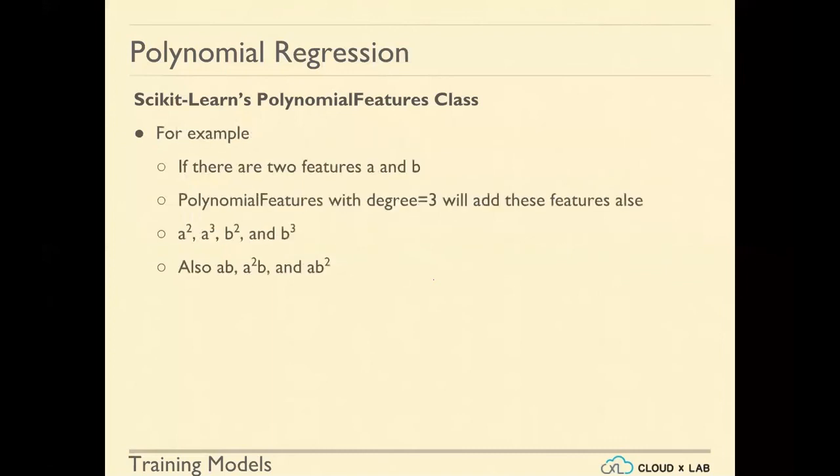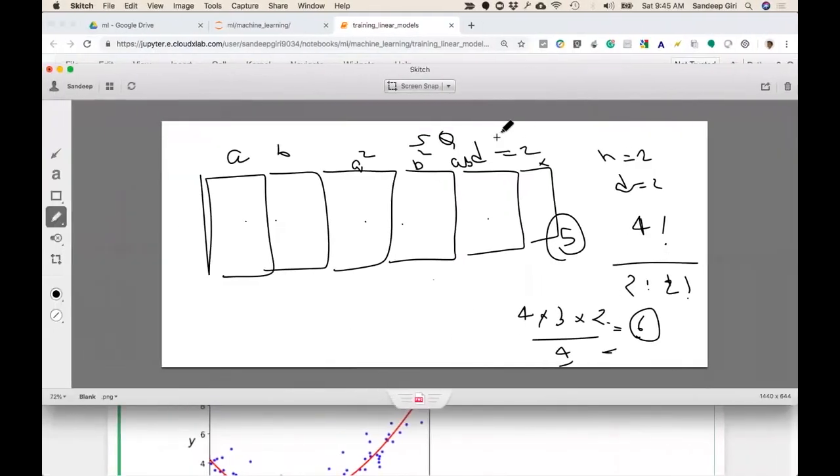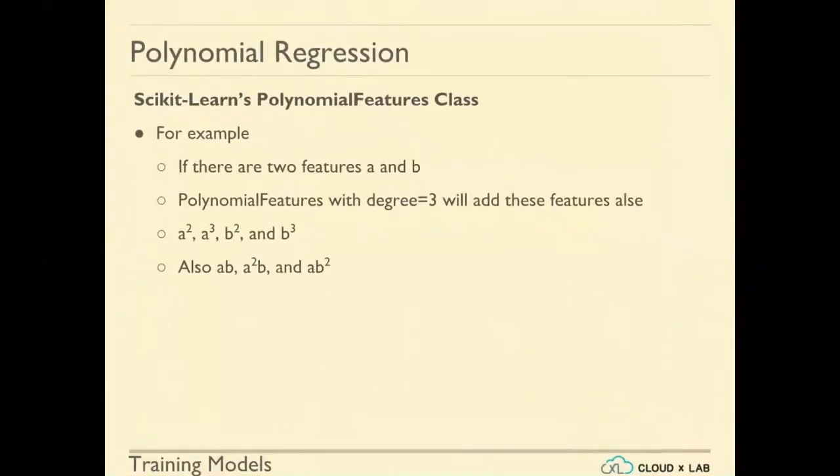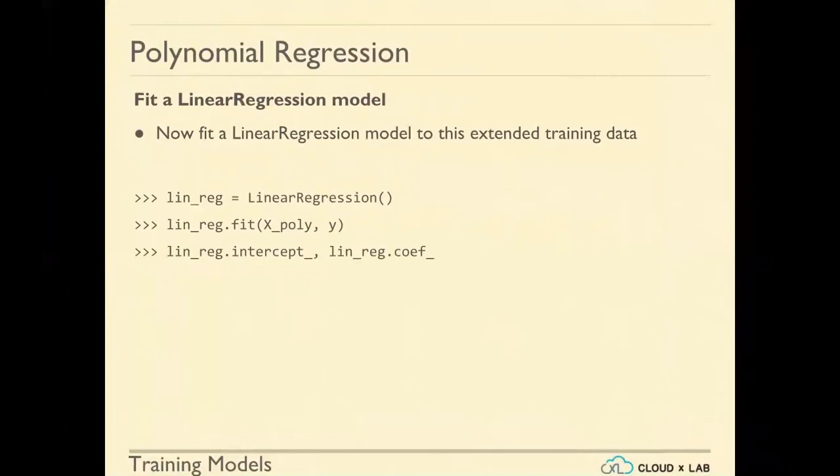All right. So if you have A and B and your degree is 3, you will get A cube, B cube. Okay, so in our case, if we had degree equals to 3, we'll have A cube, B cube, A square B, B square A, and so on, right? That's what we have described here. So you'll get all permutations. Okay, so once we have generated so many columns, we can happily just call whatever functions and models we have used so far. Correct? Now moving back here.